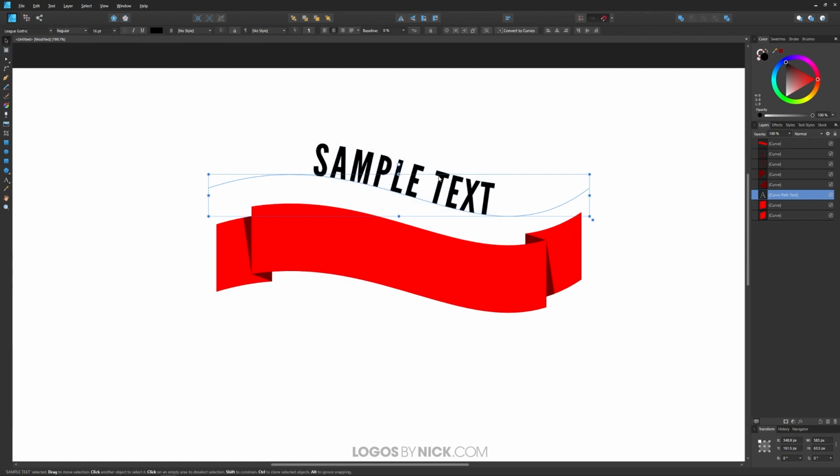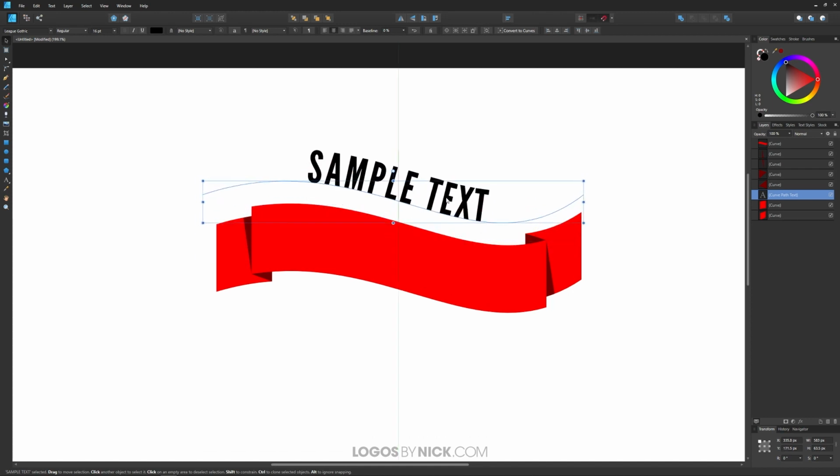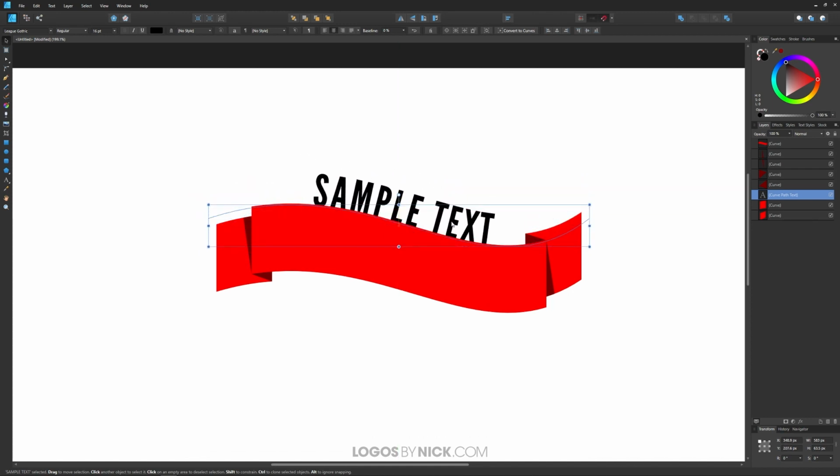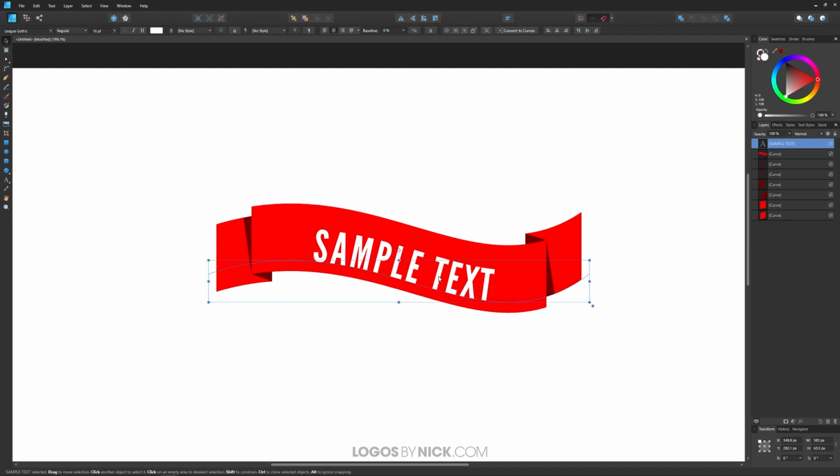So let's grab the select tool now. I'm going to click and drag to move this text on top of the ribbon. I'm going to hold shift to lock it to the vertical axis. Bring this straight down like this. It's going to be positioned behind the ribbon. So let's let go of that and bring this to the front. Move to the front. And I'll take that text and I'll make that white. And let me just move that up a little bit.